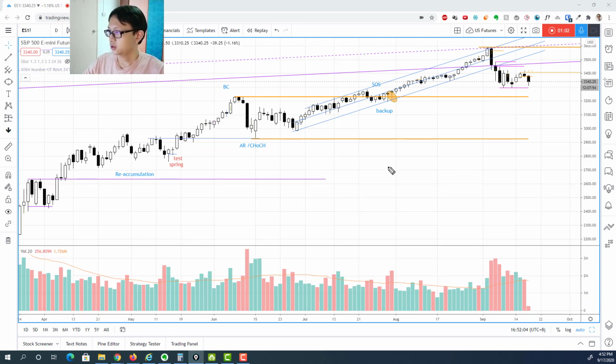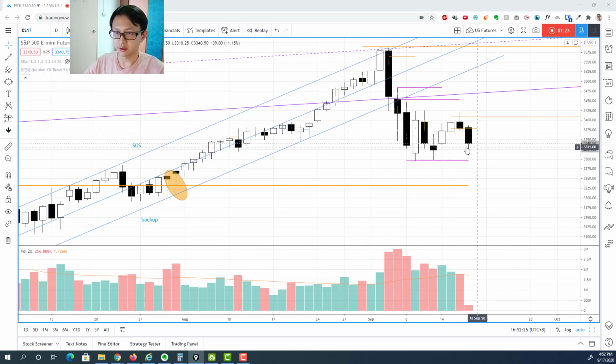As we can see in this daily chart for the S&P 500, yesterday was a slightly bearish day, and we need to pay attention to the small spread here together with a relatively high volume. So really, what's happening for yesterday's session? Let's zoom in and have a look here.